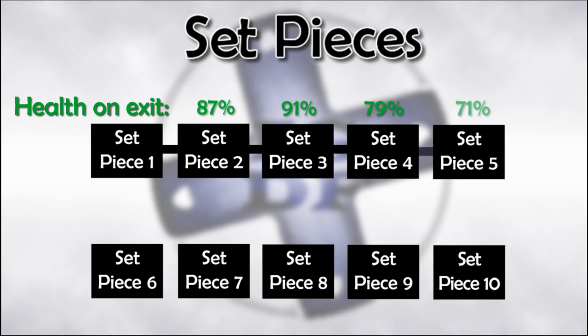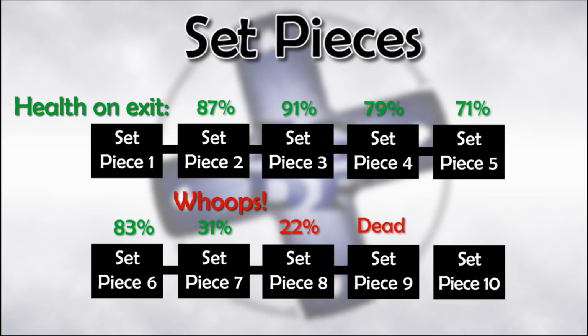But what if the player makes a mistake and barely survives set piece 7? The checkpoint system saves their game with barely any health. Should that player have to restart the whole level? Should the designers have to rebalance everything? And what if several different designers are working on the level at the same time? Coordinating all of that could get really difficult.